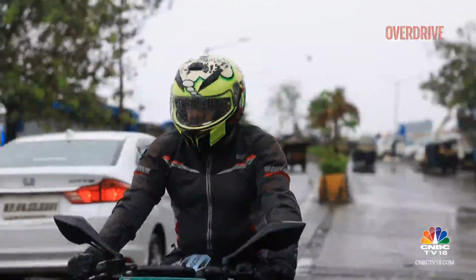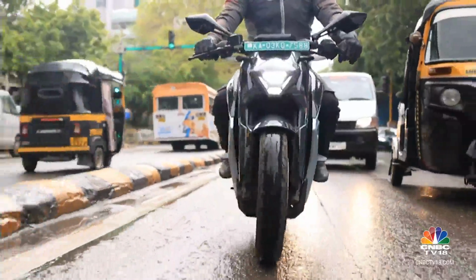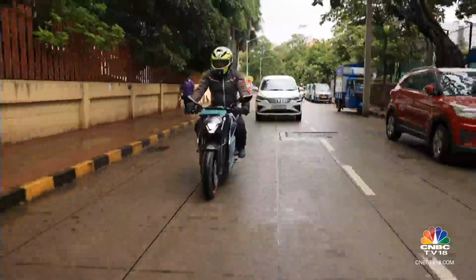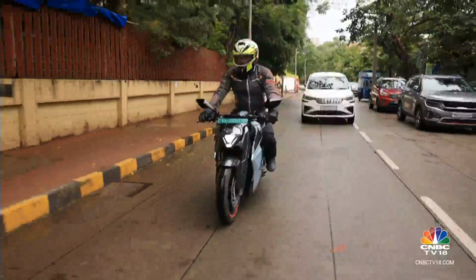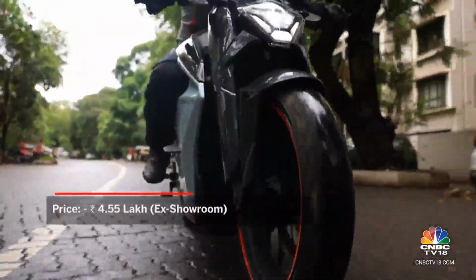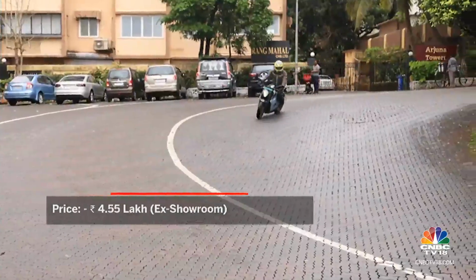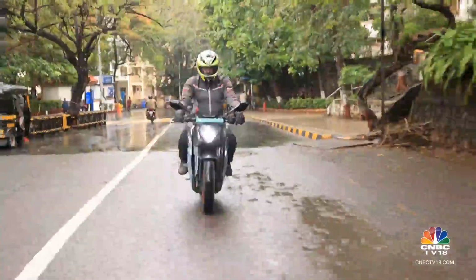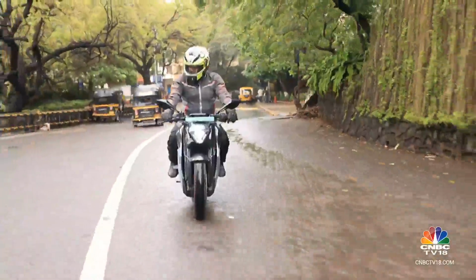While there are areas for improvement, the F77 remains a thrilling electric motorcycle option for riders in urban settings. It's expensive to own initially, but it's meant to save you money in the long run. It's fun to ride out, but currently a hassle to charge on the go. So, although it is sustainable, it is rather impractical.